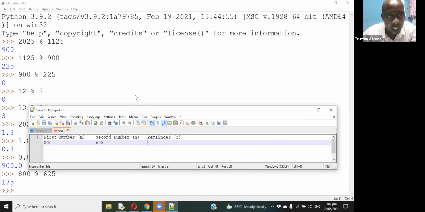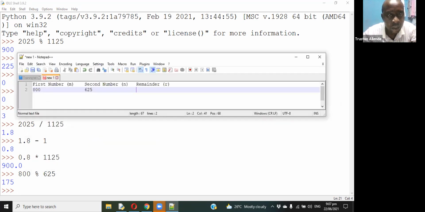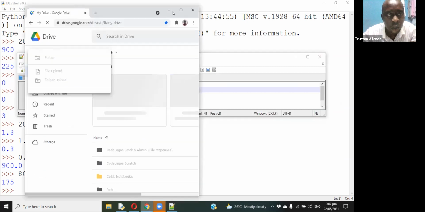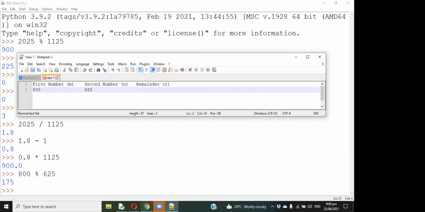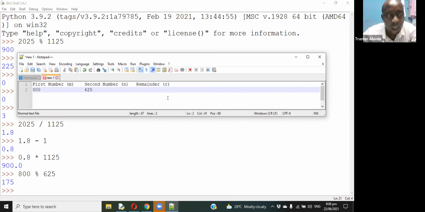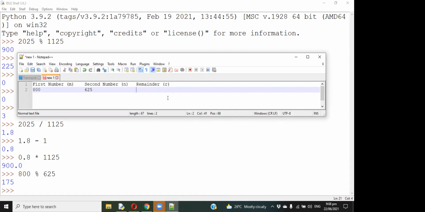If you have Excel, Excel is the best for this. My Google Drive is not working today because of the rain, so I can't access it. Is there a way to represent modulus in an Excel sheet, or is it just putting numbers manually? Yeah, just put the numbers manually. Oh, okay.